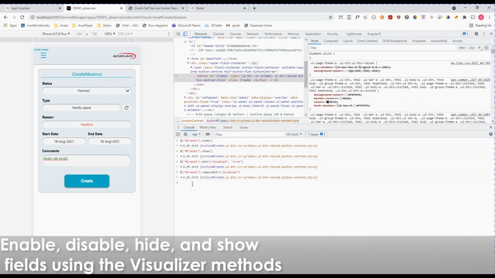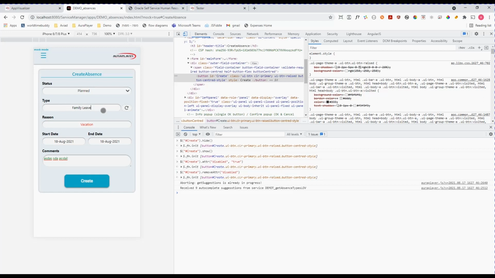To enable, disable, show and hide input fields, sometimes it's more complicated because sometimes the input field is constructed of a few elements. For example, this list of value is constructed from an input field and then a button, and here there are also a few elements that are constructing this input field.